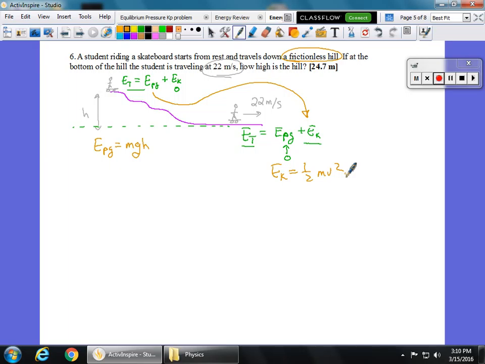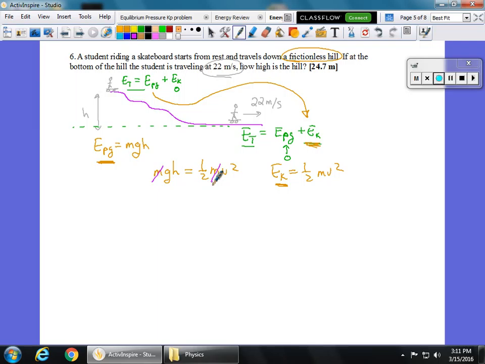Now if you don't know the mass, you could just substitute in a 1 here, right, and put that in. Or if you notice, we can set these two equal to each other because we know that they have to be equal because of conservation of energy. Energy is going to be conserved. Whatever I have at the top is what I'm going to have at the bottom. So if I say mgh is equal to 1/2 mv squared, we're saying that the gravitational potential energy at the top is equal to the kinetic energy that we have at the bottom, which is this one here. You can see in the problem that the masses are going to drop out. Whatever number that is isn't going to be necessary.